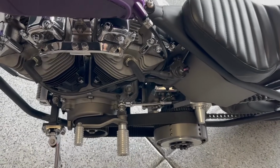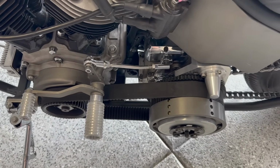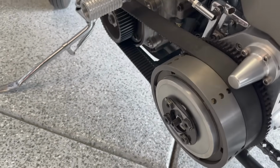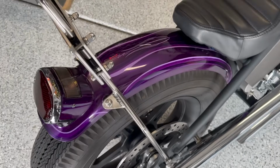Primary is Tech Cycles. That's their clutch hub and pulley and belt. The clutch is from Rivera. I think all of us run those now. It's easy to set up. Paint, Tank built out in Hayward, did the paint.